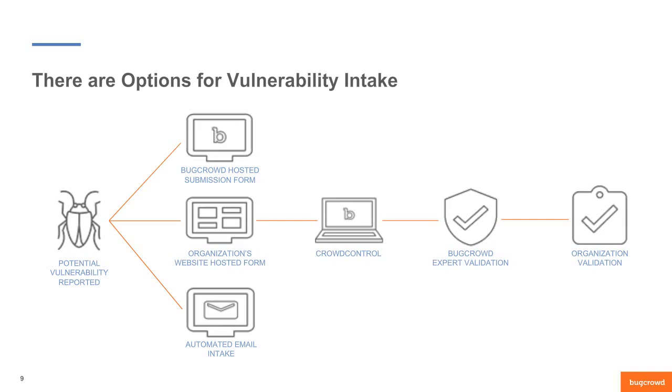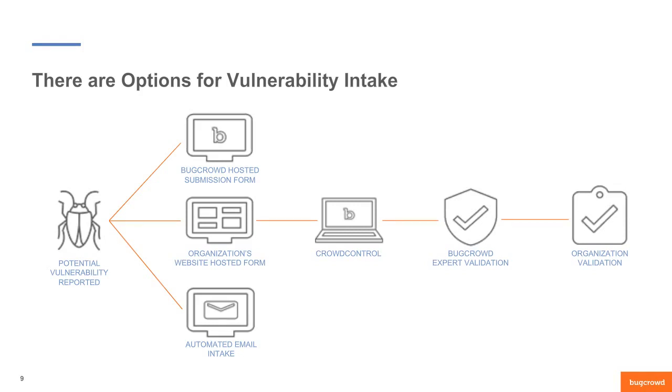So you have to have a way to take in this bug. The three that Casey mentioned very briefly are the ones most often utilized right now. The first is an email intake. The email intake is a security email address, usually for your organization. So the researcher would send an email to that mailbox with the details of the vulnerability.